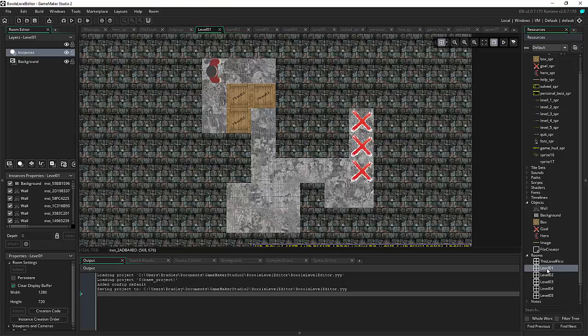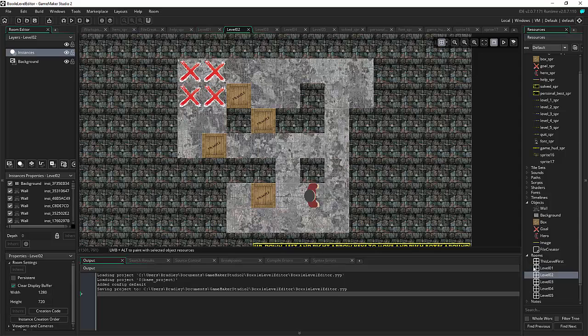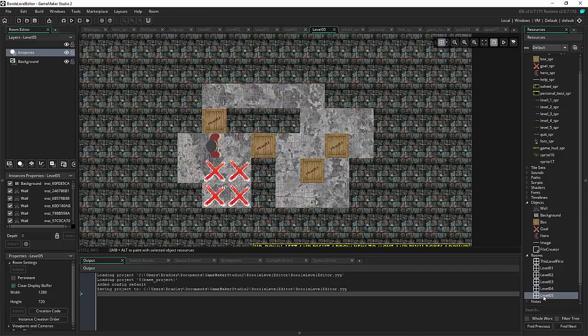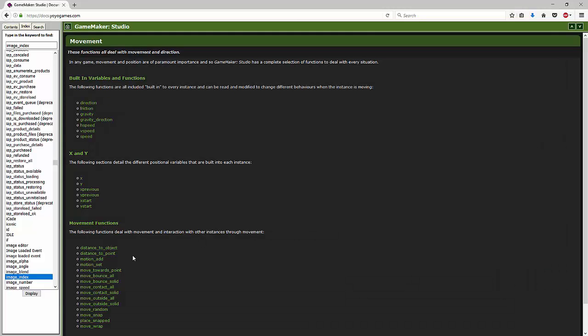Each level, as you see, is already fully integrated, and using the level editor, which we'll get into in a couple minutes, we'll create the Python code needed to run through everything else. Here's level 2, here's level 3, here's level 4, and here's level 5. I say I'm not going to discuss much about that, but what I'm really involved in is this.